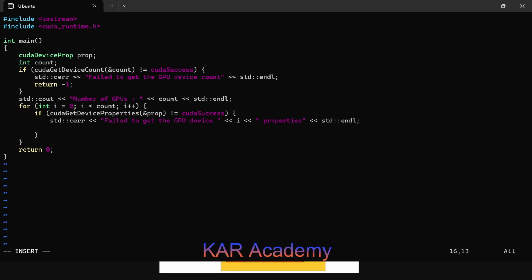And in this case, I'm returning -1 because it's an error case. And if I get it, let's first print what GPU this is, basically GPU 0, 1, 2, 3 in case of 4 GPUs. In order to differentiate, I'm just printing some magic string here.